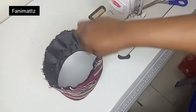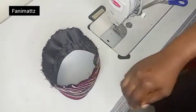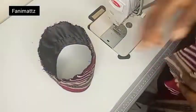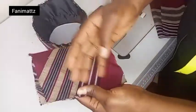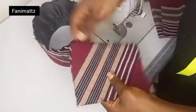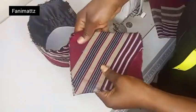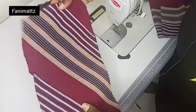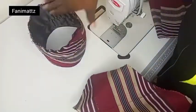To get the round circumference for this cap, any excess you cut out when you are drafting, please don't throw it away because you will need it later. This was the one I cut out from the gele when I joined. Because the child is a baby, the head circumference is not too big. If it's an adult, you might not get this much cut out from yours. Now I'm just going to check if this will be enough to cover the circumference of this cap.